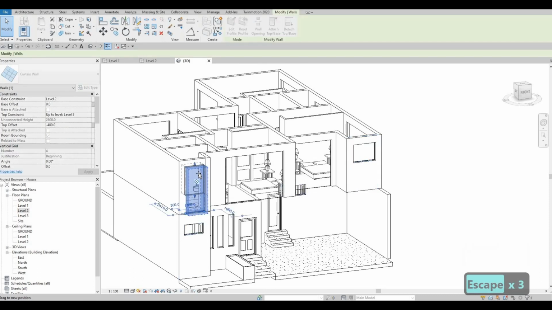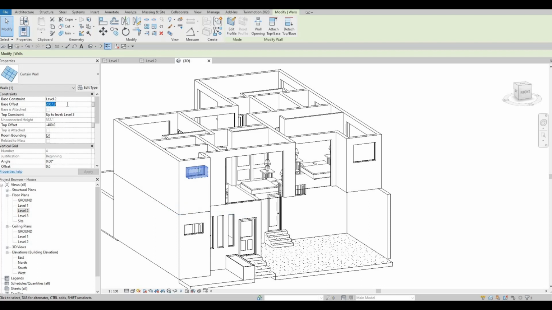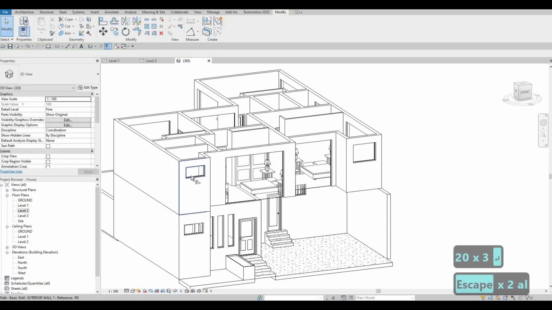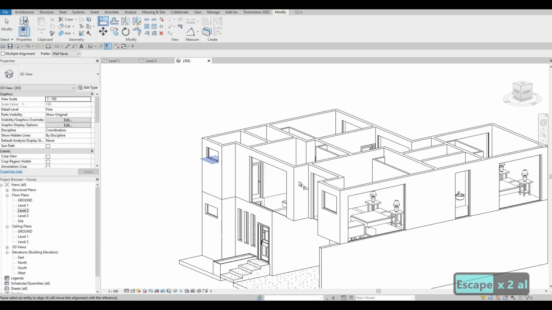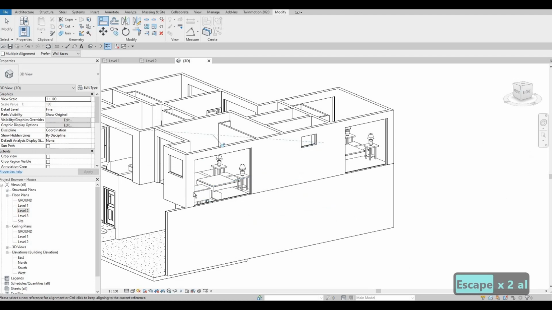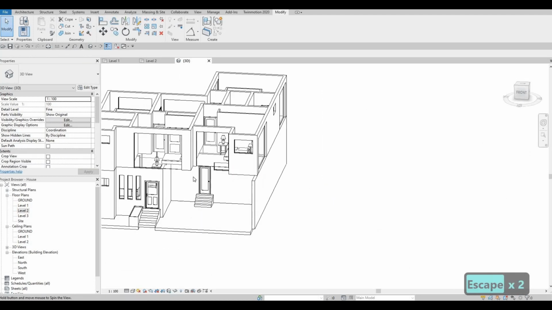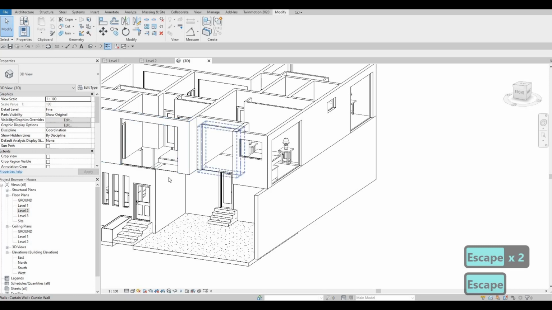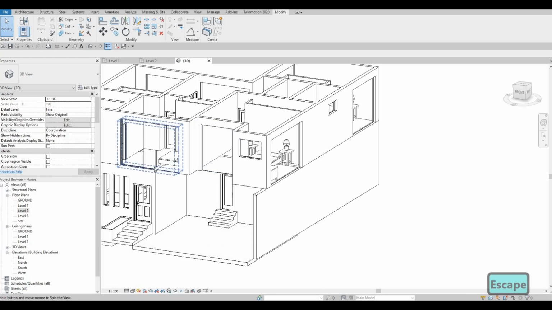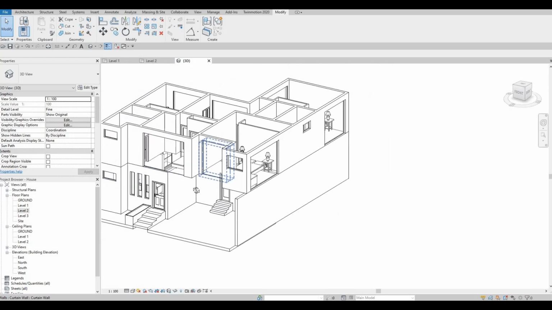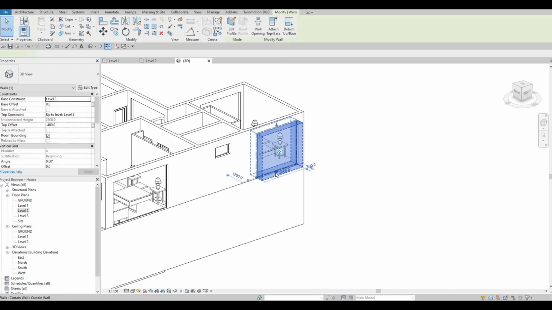Here I'm just gonna set the height for this. This is around base offset 2000. So let's make it consistent, and then AL, I want it to be here as well. So these are the ones that will have some balcony, and this one will not have.